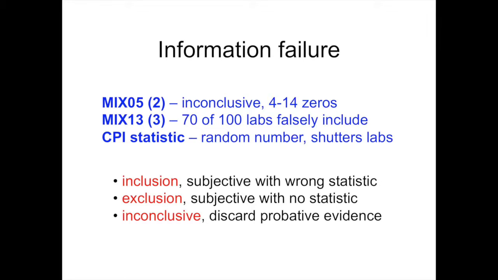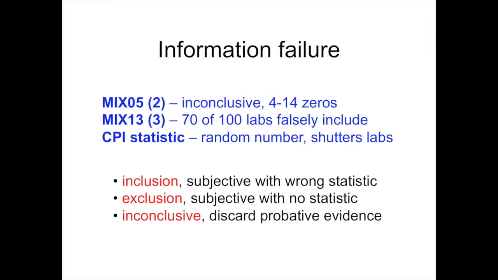You've heard about the NIST 05 study, 2005. The National Institute of Standards and Technology took a look at simple 2-person mixtures, sending out an easy trace to over 50 labs. Most found the data to be inconclusive, and of the labs that did report a statistic, the answer ranged from 10,000 to 1 followed by 4 zeros, up to 100 trillion, which is a 1 followed by 14 zeros, which is not exactly any consistency in the field.